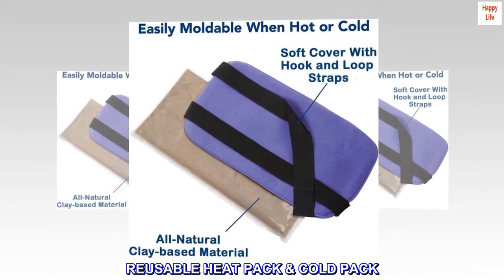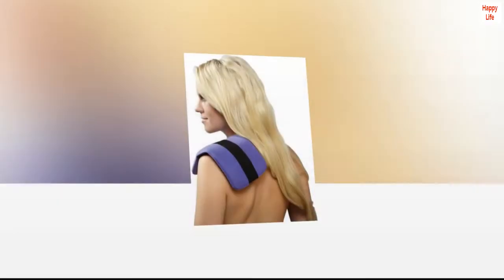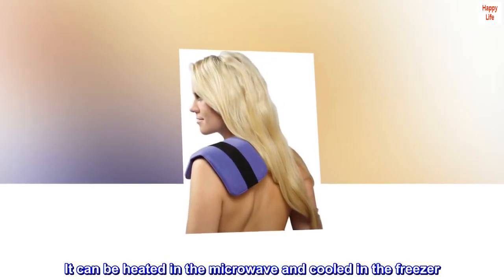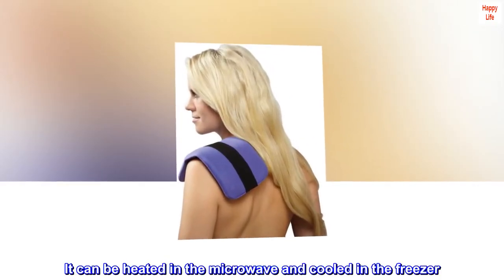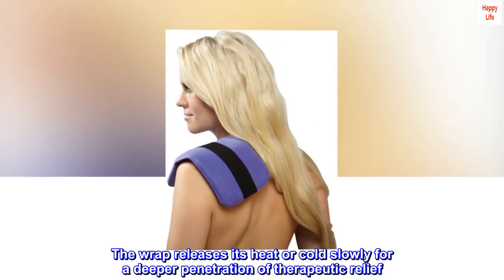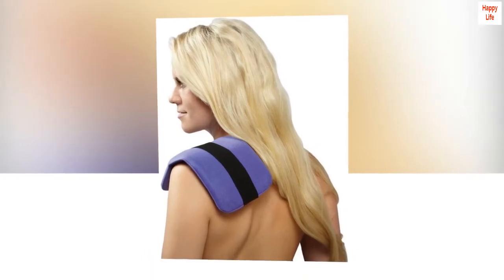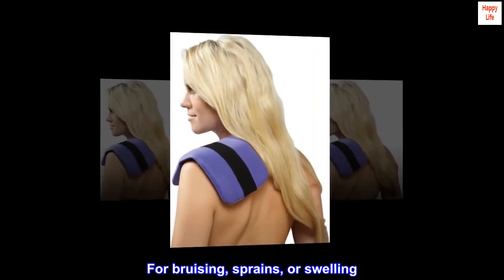Reusable heat pack, cold pack. The clay-based pad is reusable. It can be heated in the microwave and cooled in the freezer. The wrap releases its heat or cold slowly for a deeper penetration of therapeutic relief. For bruising, sprains, or swelling.